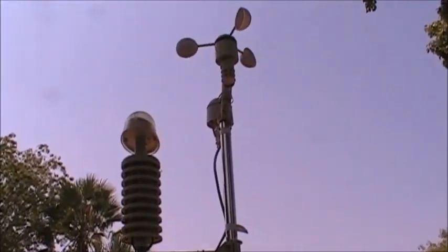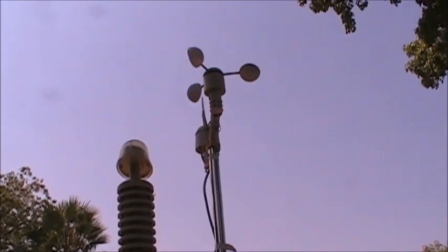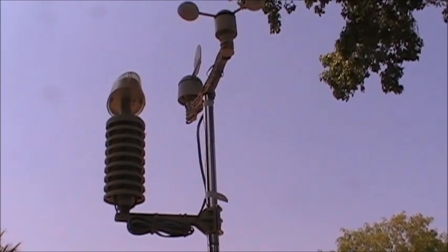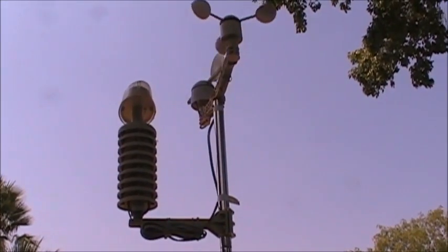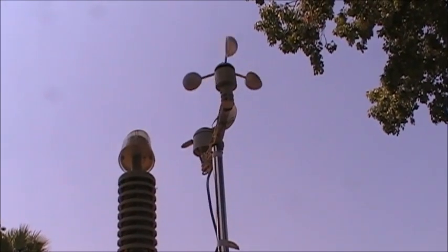But this one works really well. They're a couple degrees off of each other, temperature wise. This is the front of my house. The AcuRite is in the back of my house, so the wind speed's different.